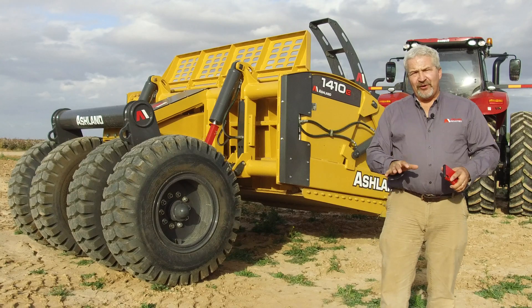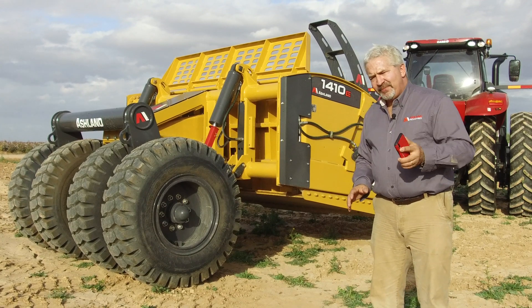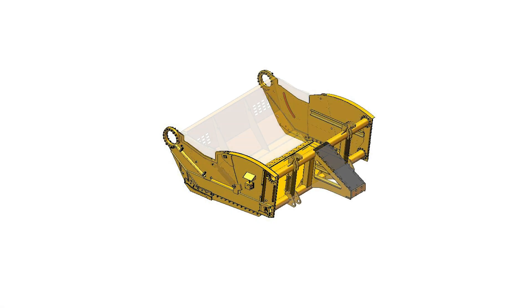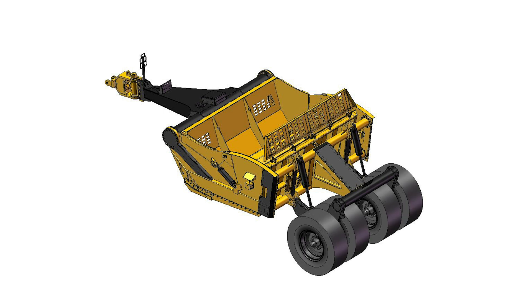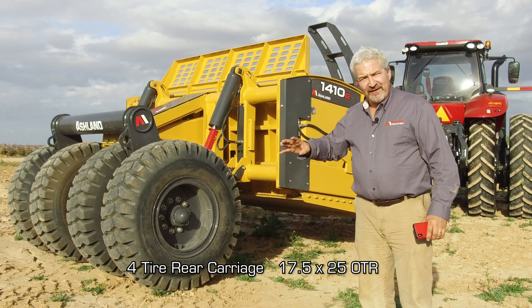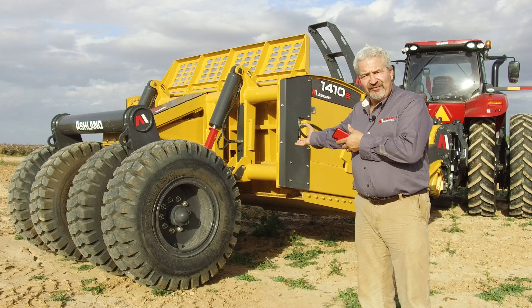We want to provide you excellent value, so we adapted a modular build system. The side frames consist of a left and a right; the floor bolts into the side frame, same thing for the rear section as well as the front section — everything bolts together to the side frame. This gives the flexibility to bolt in the four-tire carriage with four 17.5x25 tires as you see here, or you can order up on the two-tire with 20.5x25 — it all simply bolts onto the section here.